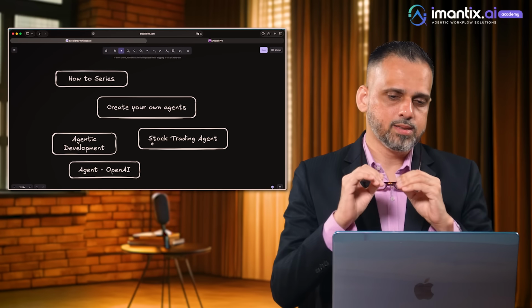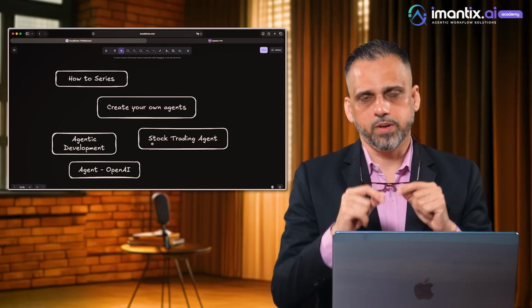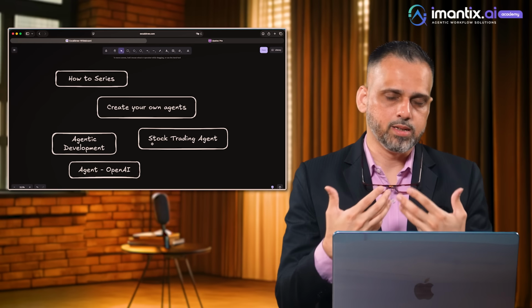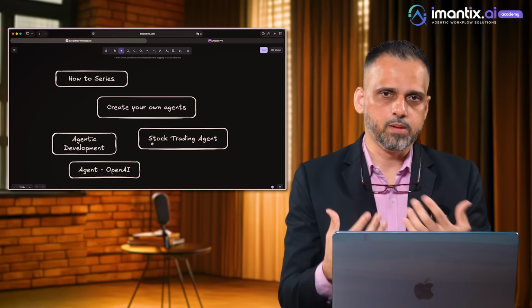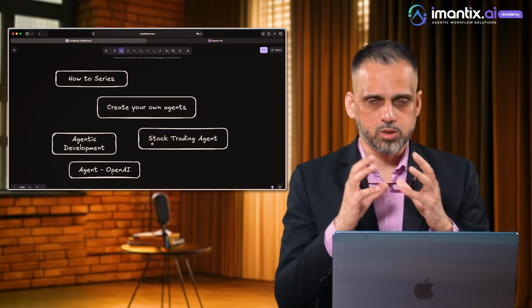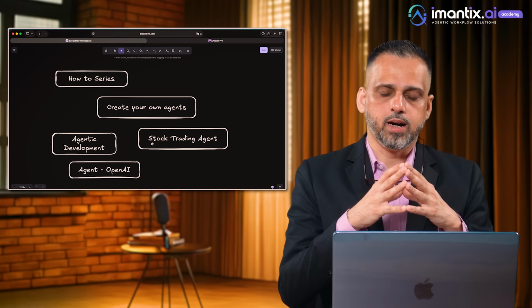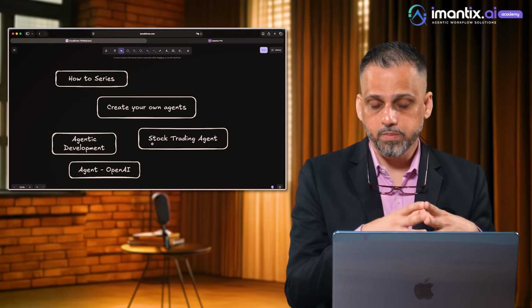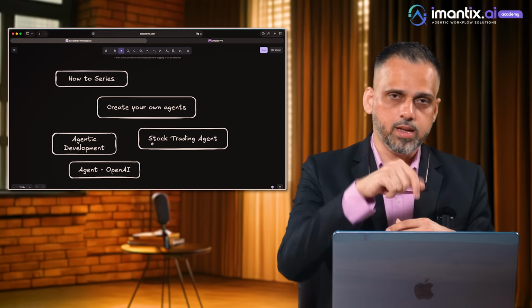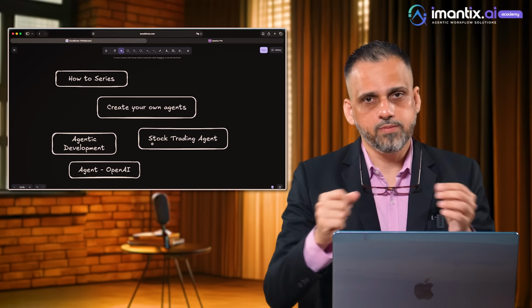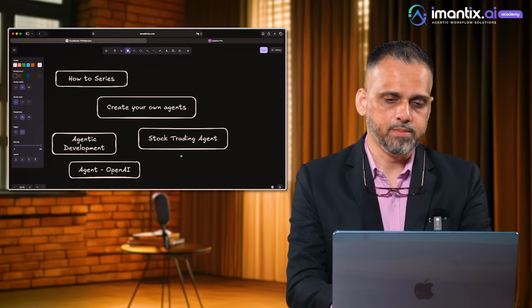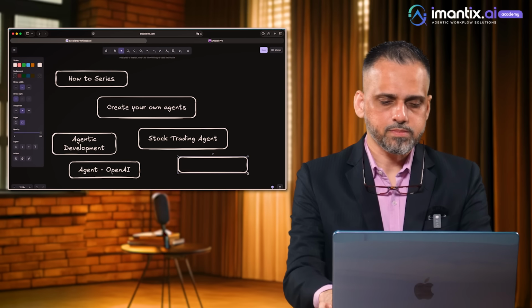This stock trading agent, although we are calling it an agent, is going to be rules based. It is going to be based on certain rules. It will buy and sell stock or shares in equity on the basis of those rules. It will not be using AI within the agent itself. And the reason for that is something called determinism.